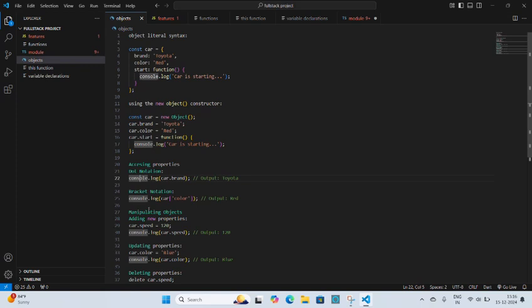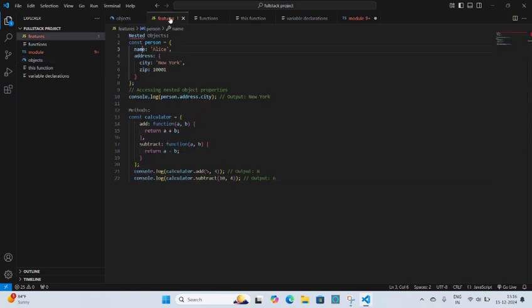Key features of JavaScript objects. Nested objects: objects can contain other objects as properties. Methods: objects can include functions as methods to perform actions.